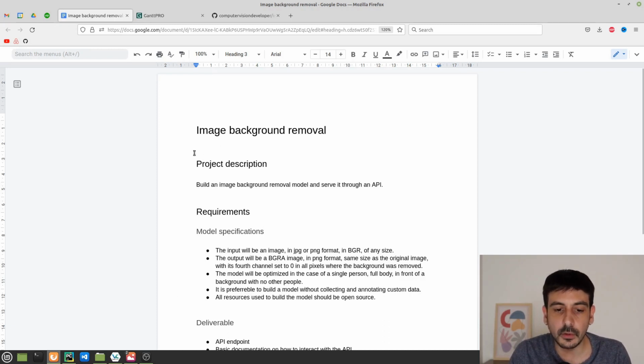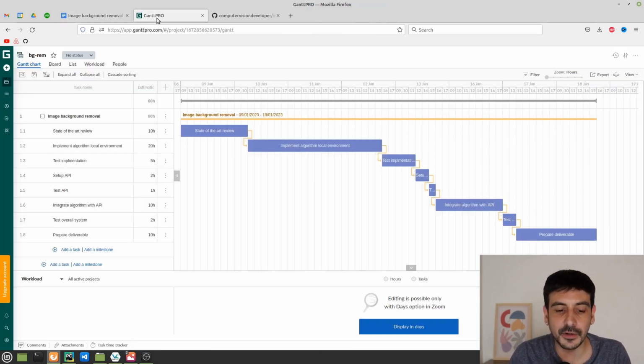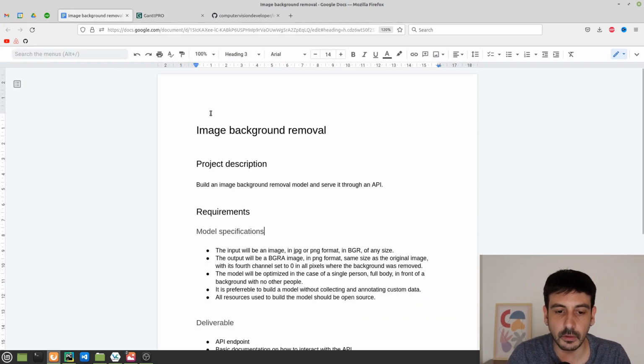This is where we are going to take all these requirements and we are going to build our plan. We are going to specify exactly what are all the different tasks we are going to do in order to reach our goal, in order to fulfill our requirements. And this is the plan I have made for this project. This is Gantt Pro, which is a project management tool. This is an app you can use online. This is one of the many project management tools which are available, and this is the one I have used for this project. So let me show you all the tasks I have prepared for this project, for this execution, in order to fulfill all these requirements.